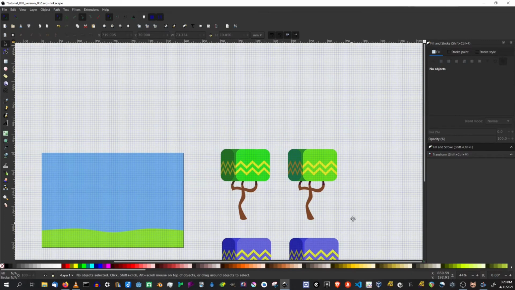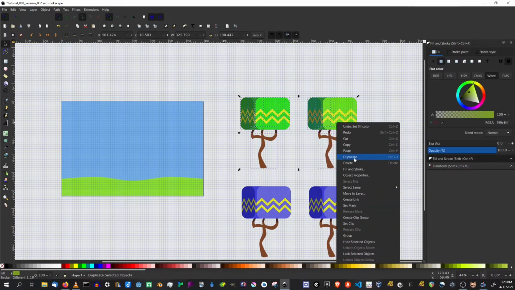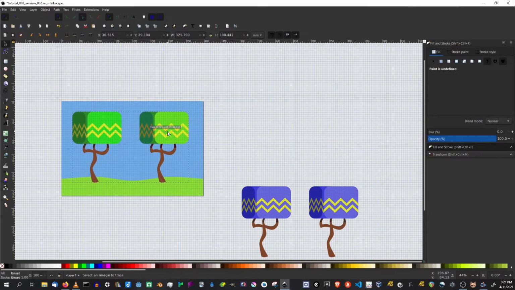So as you can see, this looks much more lively, and it looks a lot more as though sunlight is actually hitting it, even though it's very stylized and simple. So if we want to put these in context in this little scene over here, and just do something like this.